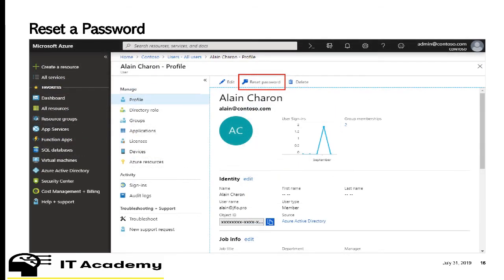If a user rings us up and tells us that they don't know what their password is and they don't know how to use self-service password reset, or we've chosen not to enable that, we can come in as an administrator and click the reset password button on their profile. What's good about that is, as well as changing their password, it will generate a complex password to use for them, and we can also have it send them an email with that new password in. Now that complex password will just be a temporary one that will force them to use the password reset dialog boxes in Azure AD to change their password the next time they log on.